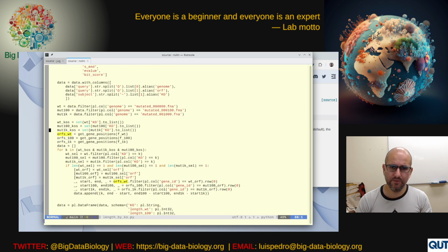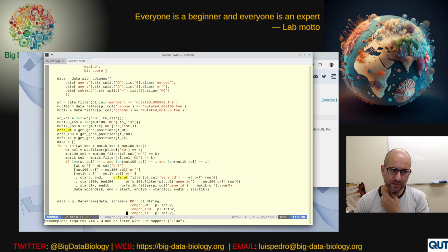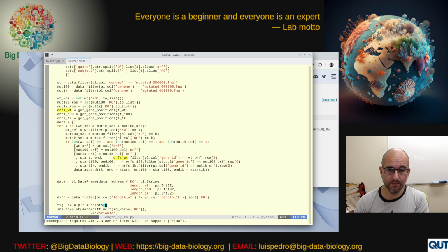Now maybe we don't need all of this filtering, because the z-score is still the same thing. If you have a KO that has 2 hits, it has 2 z-scores. And we can still count them.